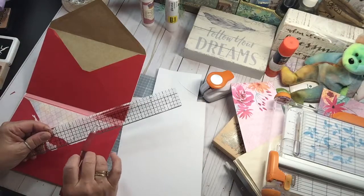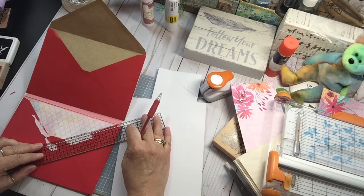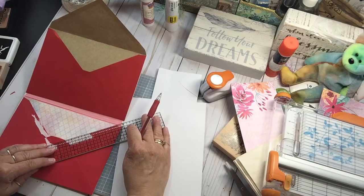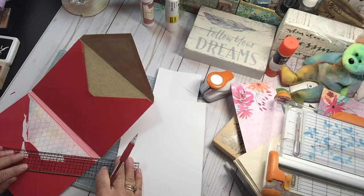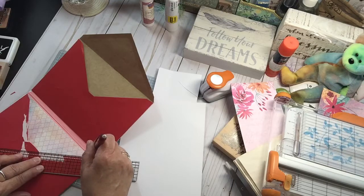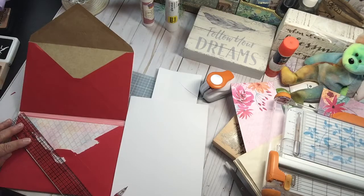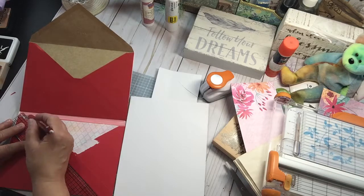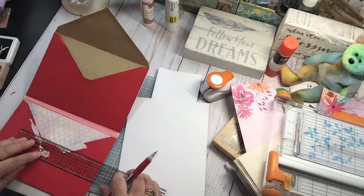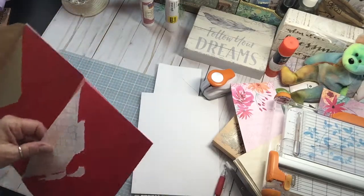Oh, I will say that this ruler, the zero center ruler, came in really handy when I was doing my signatures and sewing them in. Okay, I'm trying not to stick my face into the camera. It's one thing that I don't like to do. Now, I'm leaving extra space here because I can always cut it down further. Again, I'd rather err on the side of too little than too much, or to be oversized rather than not enough.